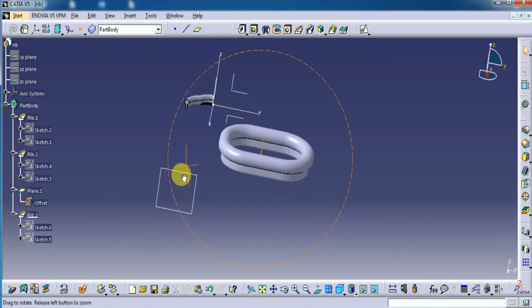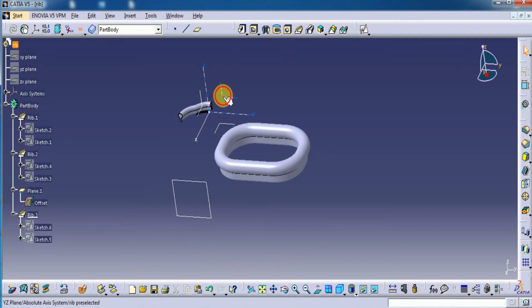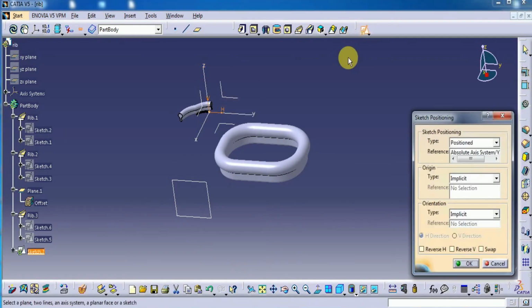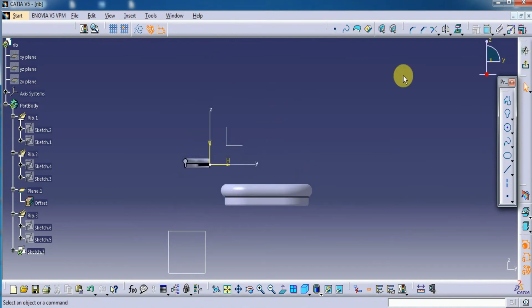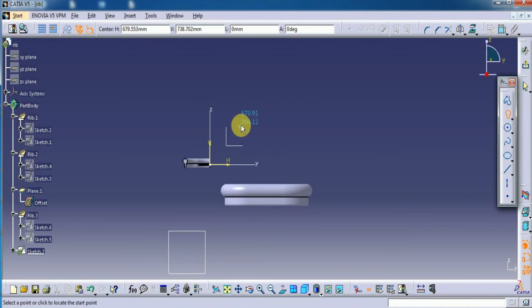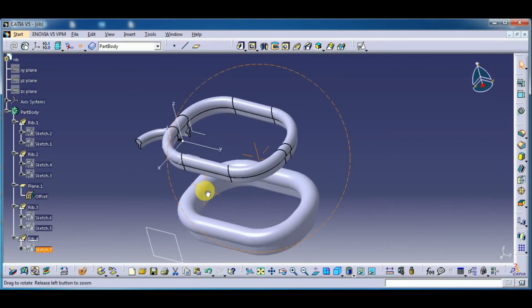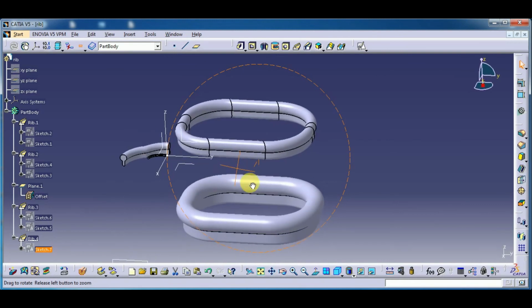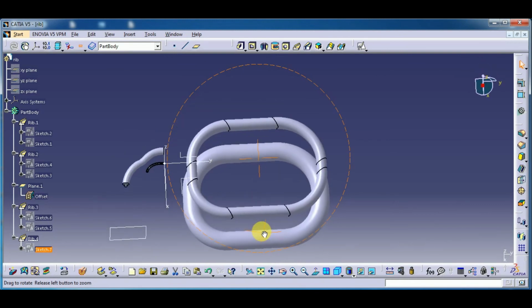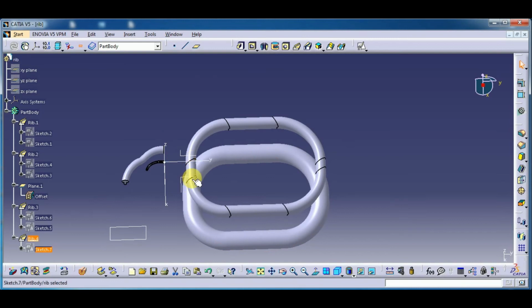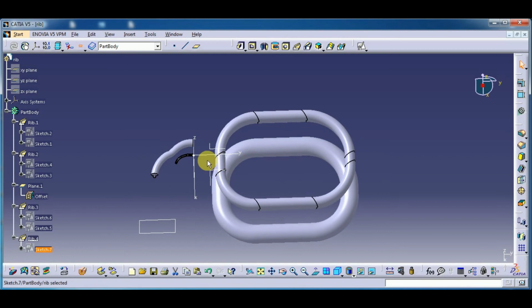Now if I select this plane and give the same keyhole profile here, I reduce the size of this keyhole. Now exit the workbench. Here you can observe how the profile is developed at an angle, because I did not select at the end of the line.